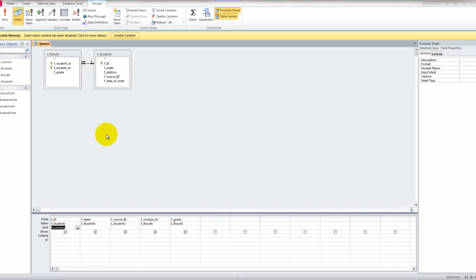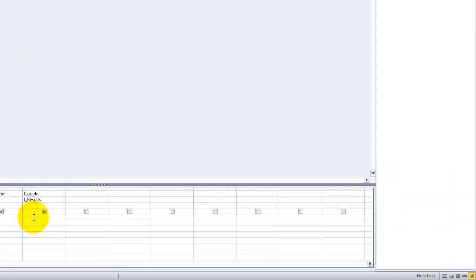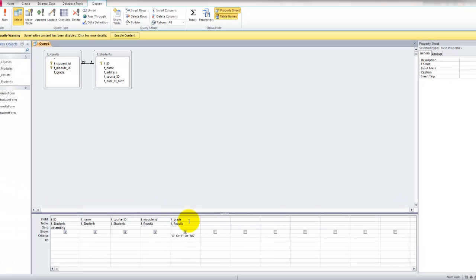And let's set it so that we will retrieve the grades and students who have failed their module. So we're going to come down here to Criteria for f_grade and set it to D or F or NG, meaning that they've got either a D, an F, or an NG in their module.